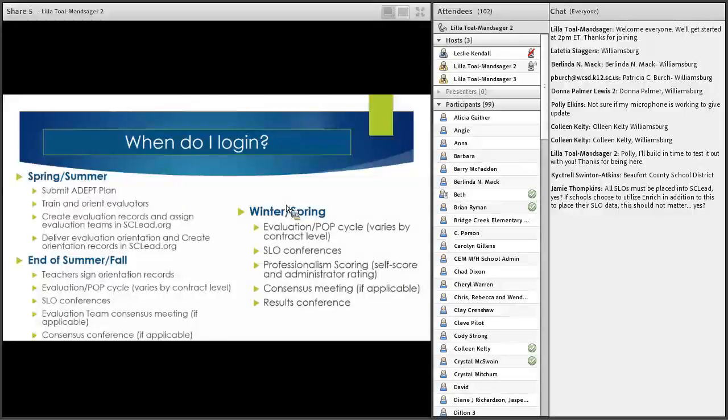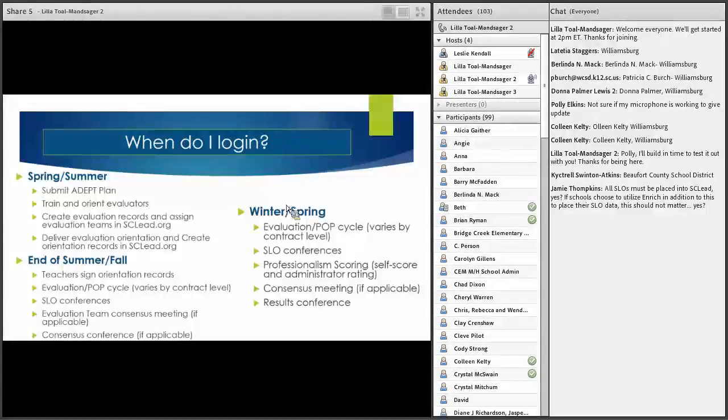Just wanted to use this as an opportunity to collapse what we know around SCLEad.org and to remind you when critical activities are due. Essentially, you're planning through the spring and summer about your evaluation teams, your ADEPT plans, you're executing the first cycle during the first semester, and you're executing the second cycle during the second semester. Thank you, Lila. That's a great point. That's a great way to kind of summarize what we're doing.